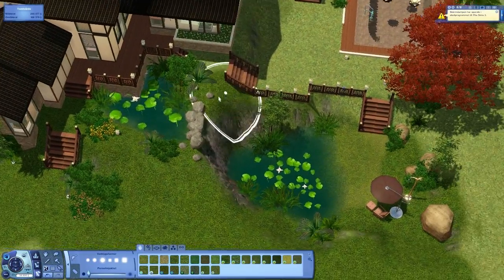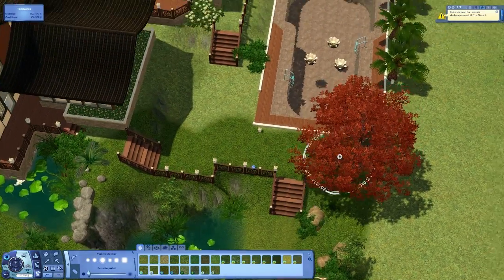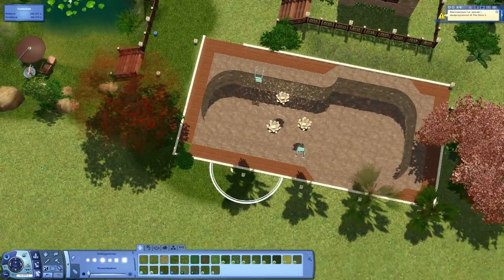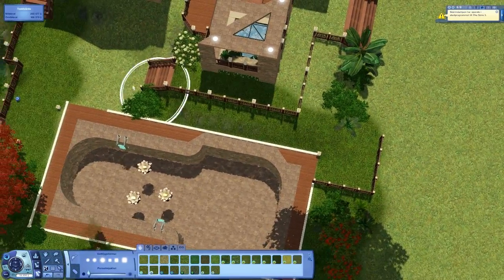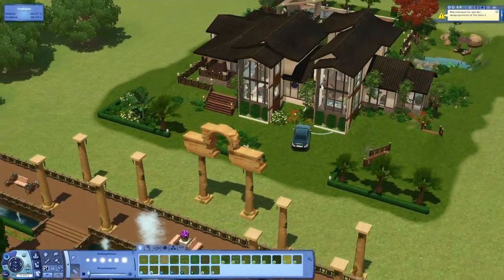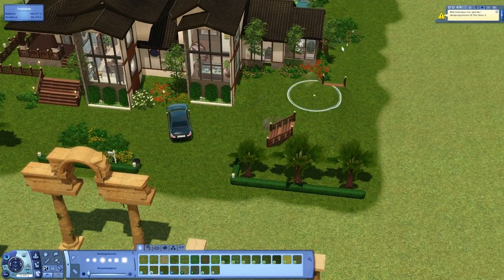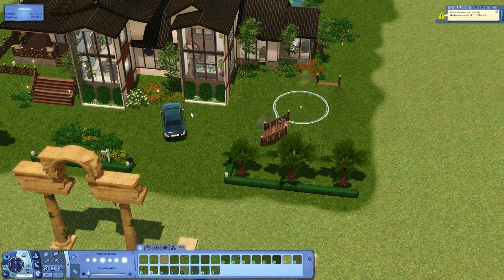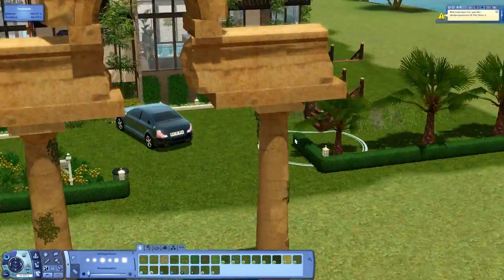Then we're going to talk about the rocks and how you should paint them, and ponds and everything. As you can see there, we have made grass. It doesn't look really nice now because this is just an example. I'm just going to show you how to do the grass like that.